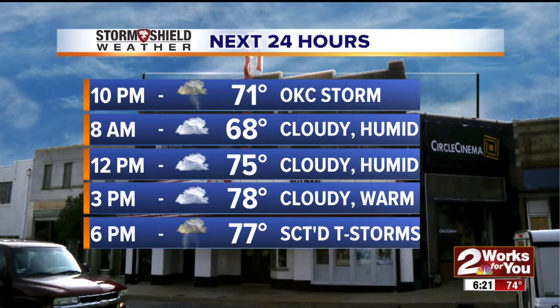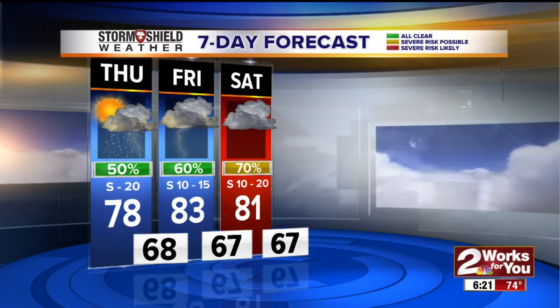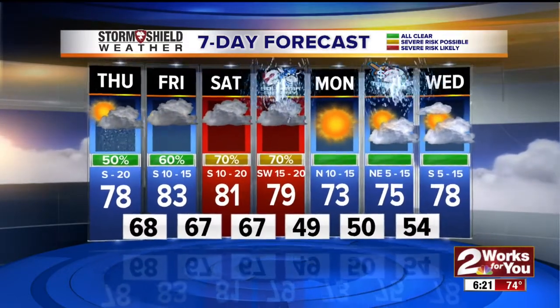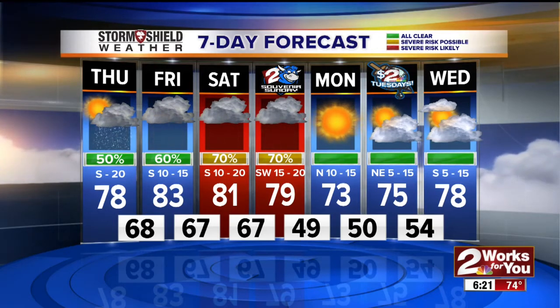It's cloudy and warm at three o'clock, and then tomorrow night some scattered thunderstorms are possible. The severe weather threat tomorrow is probably a slight to marginal risk for us, but we have better chances for severe weather Saturday and Sunday. Tomorrow, 78 degrees with a 50% chance for a few morning showers and late afternoon thunderstorms. Friday, 60% chance of rain, 83 degrees. Saturday and Sunday have that yellow light on — 70% chance for rain and thunderstorms, mainly Saturday morning and again Saturday evening. The main threat Sunday comes in Sunday night, and I'm really concerned about Sunday being a big day because there are indications it could be a strong part of the storm system. Then Monday, winds are out of the north — refreshingly cool and beautiful next Monday, Tuesday, and Wednesday.